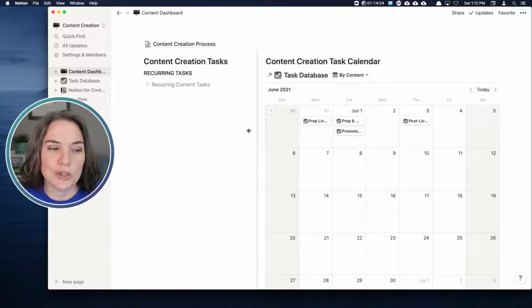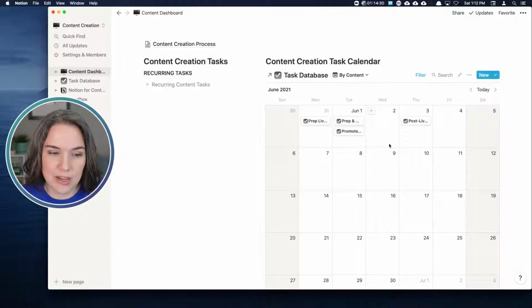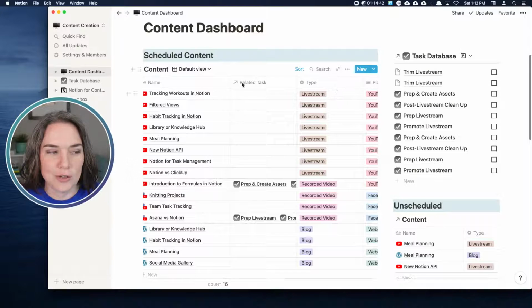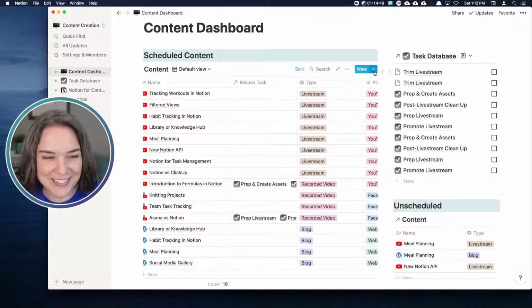So let me show you what I actually ended up doing instead. I'm going to use the same principle. And again, this is something I learned from Maria Poulin, who is a Notion expert, who is kind of my go-to for all of these. There's another way to do this, and that is to do it in your actual content template. And this is where it starts to get pretty cool, but you'll have to follow me.